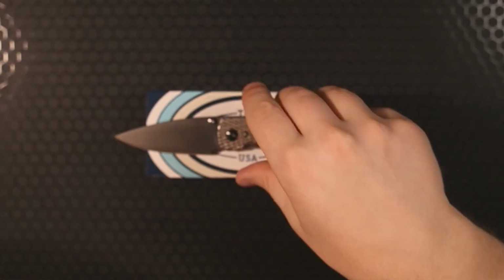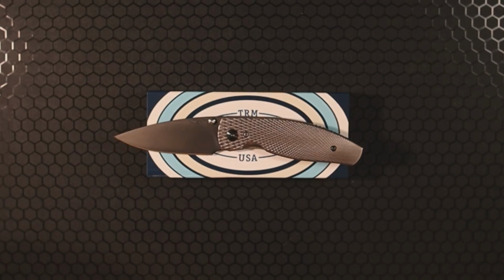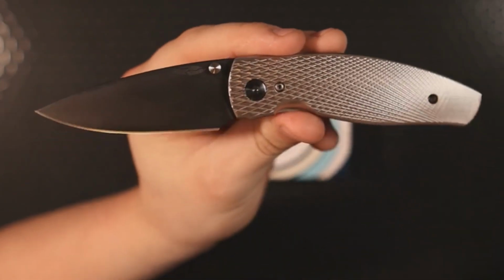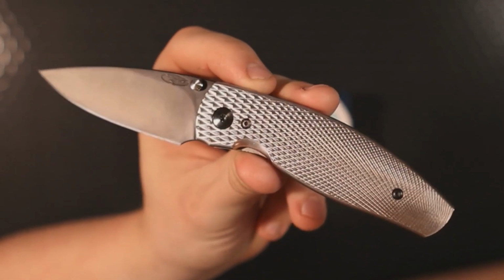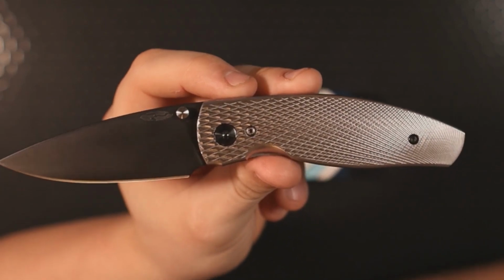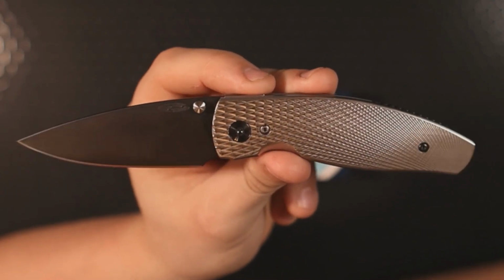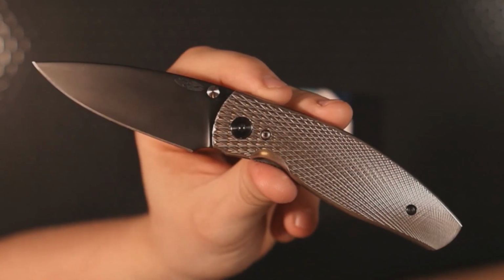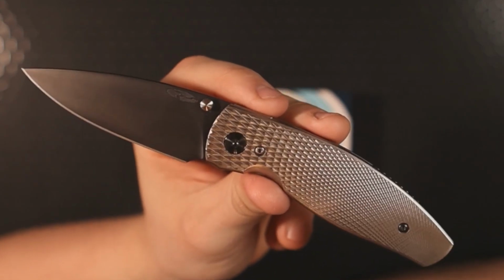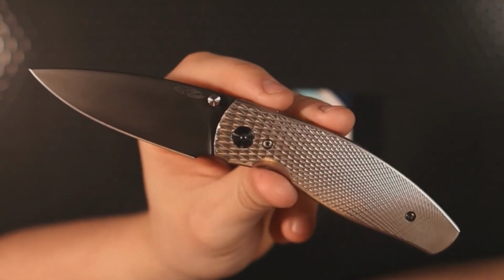Something that I encounter quite frequently with Three Rivers knives is the comment section where people say, well, I want one, but they're always sold out. Well, I want one, but I went to buy one and I got cart sniped, or, you know, they just sold out so quickly. These were available probably for about an hour before I even saw their post on Instagram that these were available. And then even then I tracked it and they were available for another 2 hours after that. That is a pretty decently long window of time for something like this to be available. When you consider that this is competing with USA made knives that cost 2 to 3 times as much in quality and in price, I don't know how.